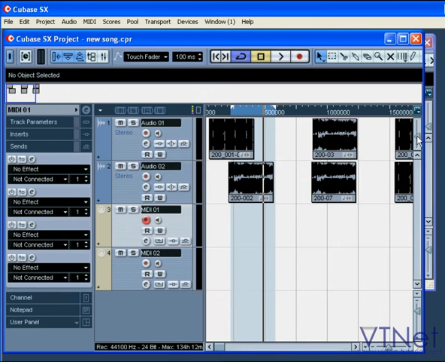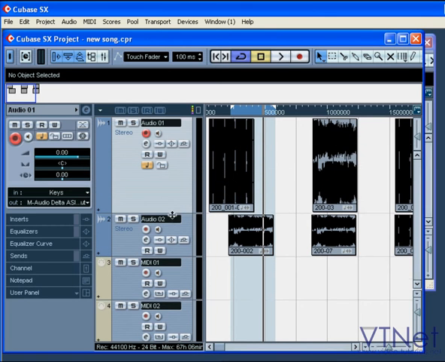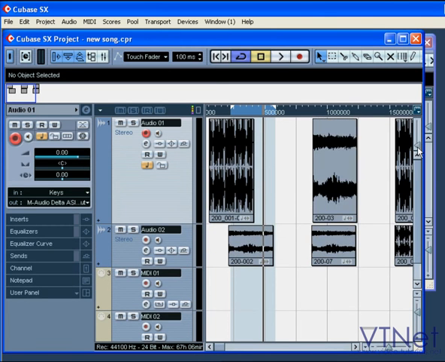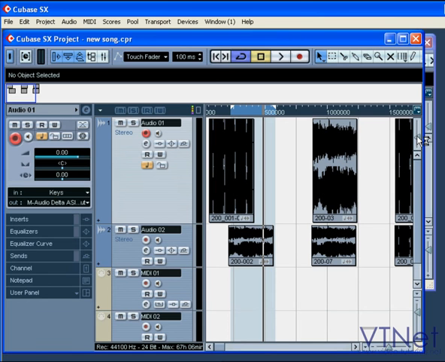This slider here lets you increase or decrease the graphical representation of audio files, and this helps make your editing job easier. Keep in mind this doesn't impact your volume, just the appearance on your screen.